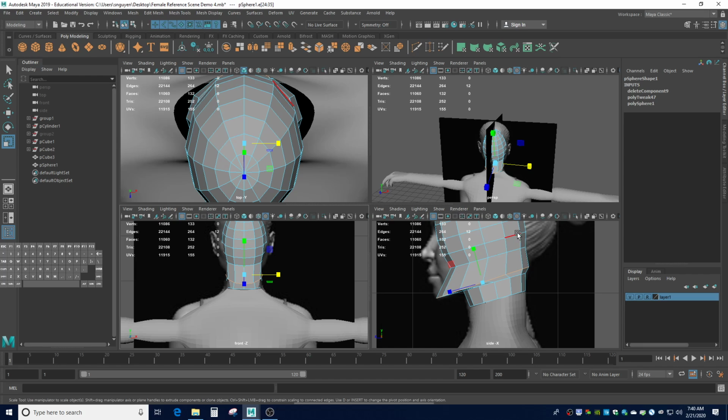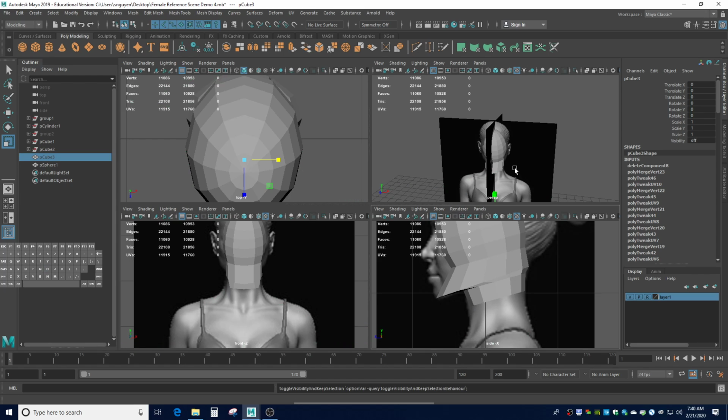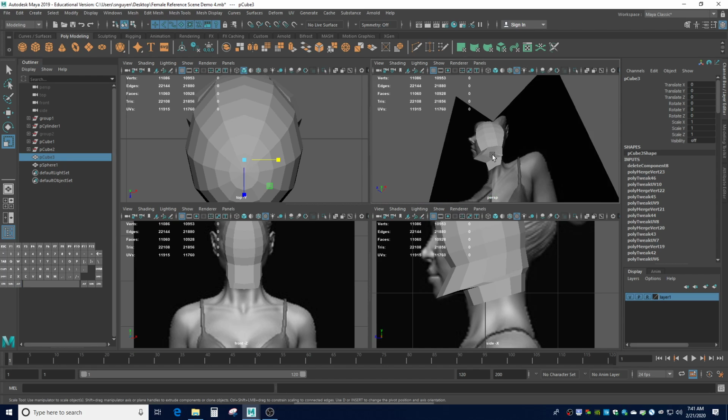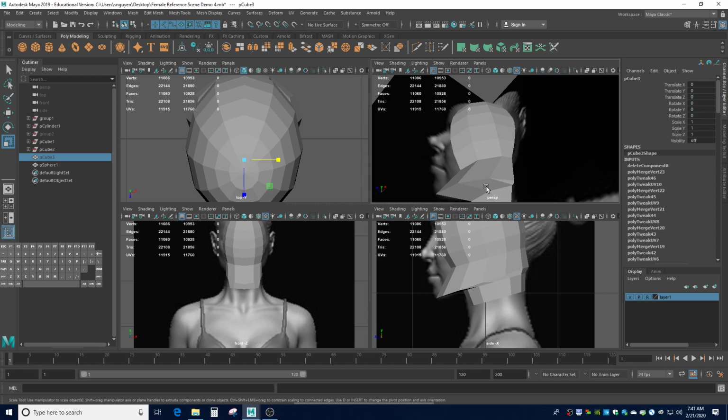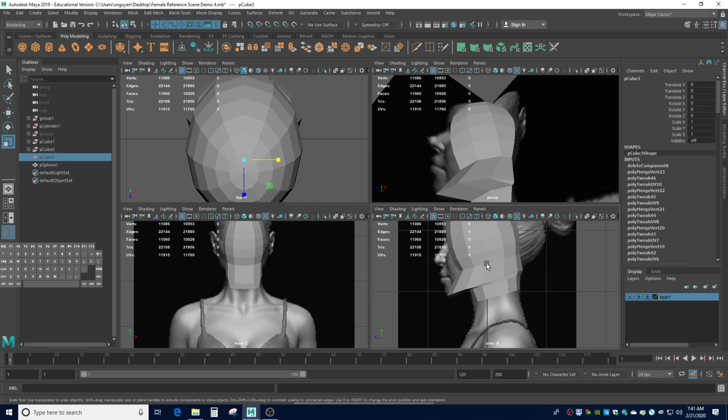But let me go ahead and show you guys real quickly by turning off the body. I'm going to just hide it now that I have my neckline where I want it. Hide the body and look using the perspective view here, and you can see that we really are forming a chin. Okay, we're forming that chiseled chin for her. Okay, all right, so let's go back and continue the model.